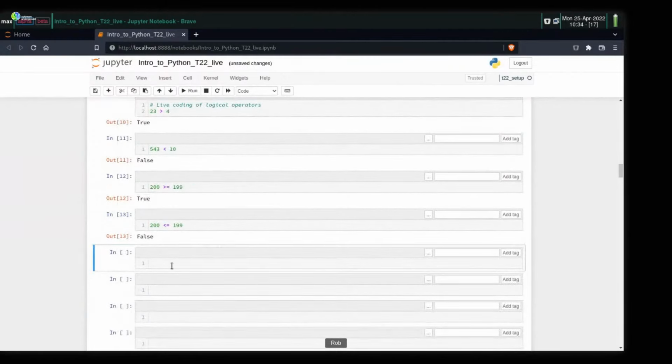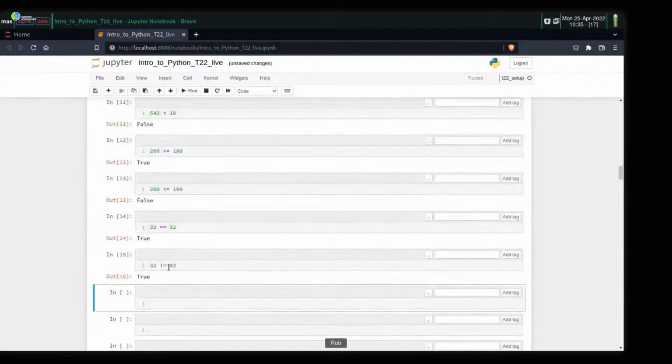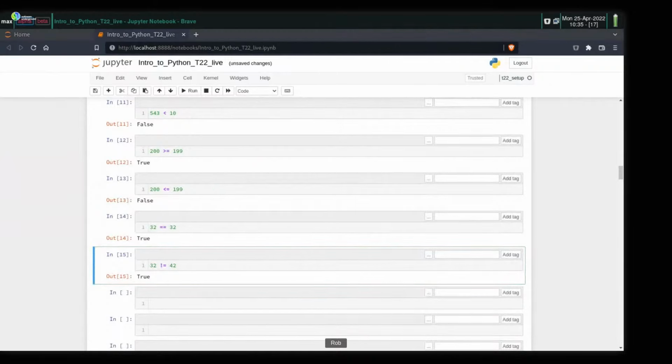Now, if I want to check for mathematical equality, I could say 32 is equal to 32 with 2 equal symbols. That is true. If I want to check for inequality, if I say, for example, 32 is not equal to 42, that is also true. So not equal is with the exclamation mark equal symbol.